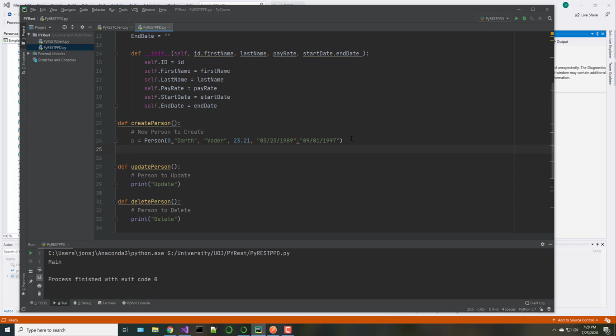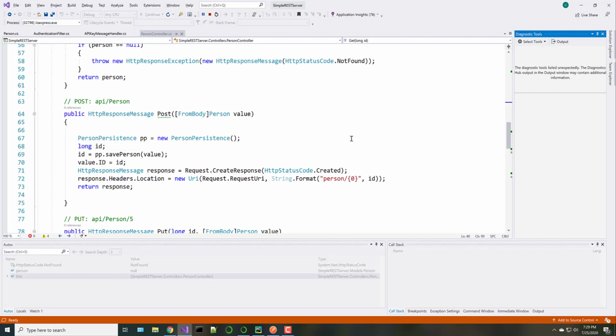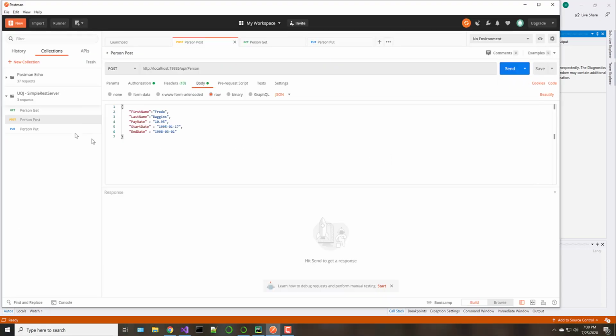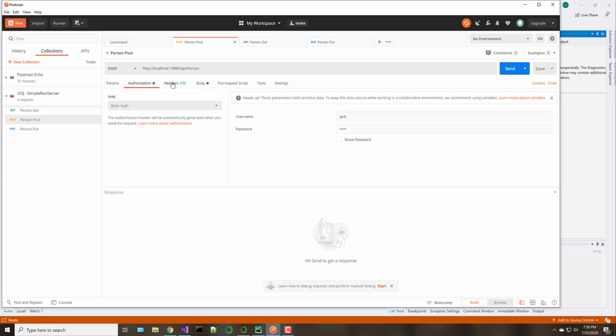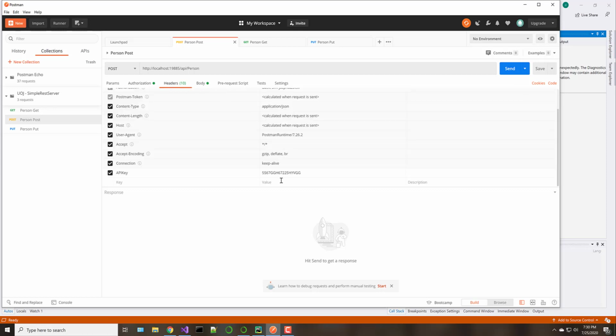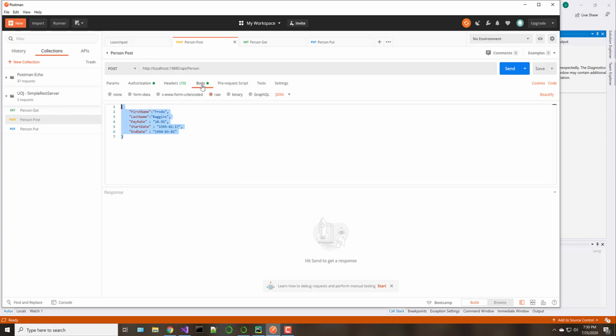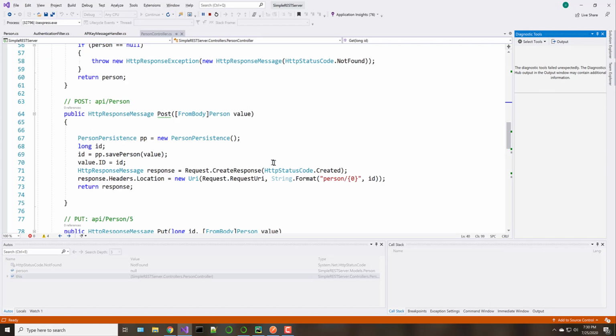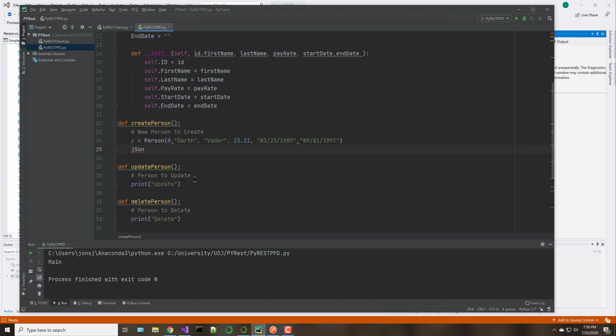And then what we need to do is turn this into JSON because we have to send it in the body of the request. So the authorization and the headers are still going to be the same, with the API key, all that's the same. This is a protected API. But what we need in the body is this. And the way we do that is we go ahead and do this.